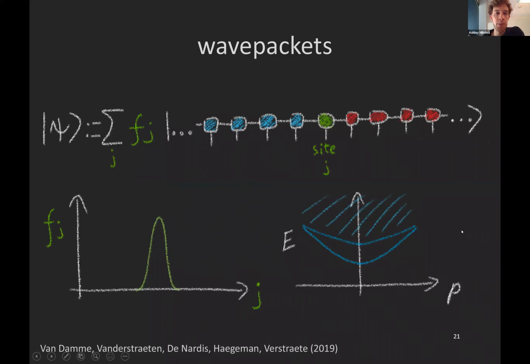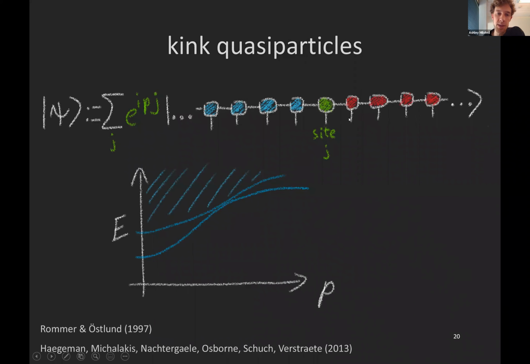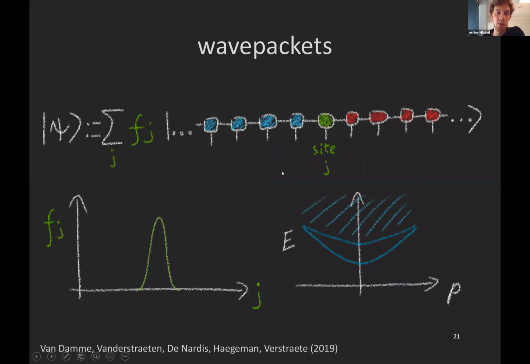So wave packets. Now that we have found these green tensors for these momentum eigenstates, we're going to use these position basis states with the optimal green tensor to build wave packets. So then we still sum up over these position basis states, but now we have some envelope function, some packet function f, which say is a Gaussian. And we could make it quite a localized Gaussian, localized in space, in which case it would have quite a broad support on this branch of low energy kinks. Or we could make it broader in space, in which case it has a narrower support on the momenta. And actually, we're going to want it to have a narrow range of momenta because that will make it a more stable wave packet.